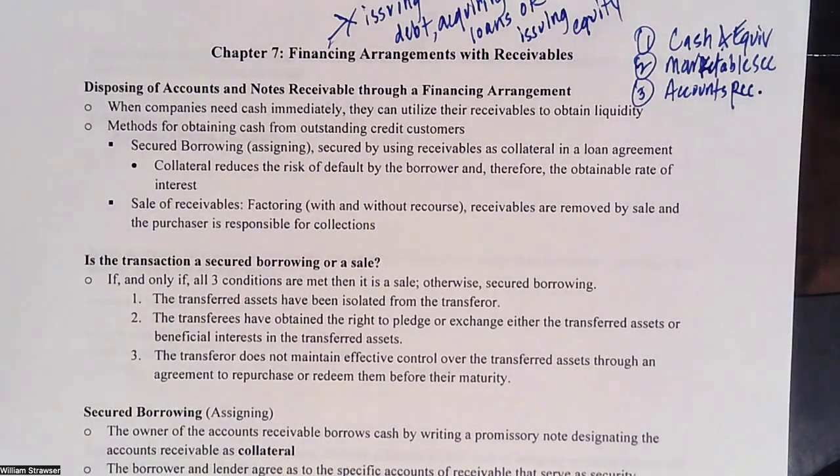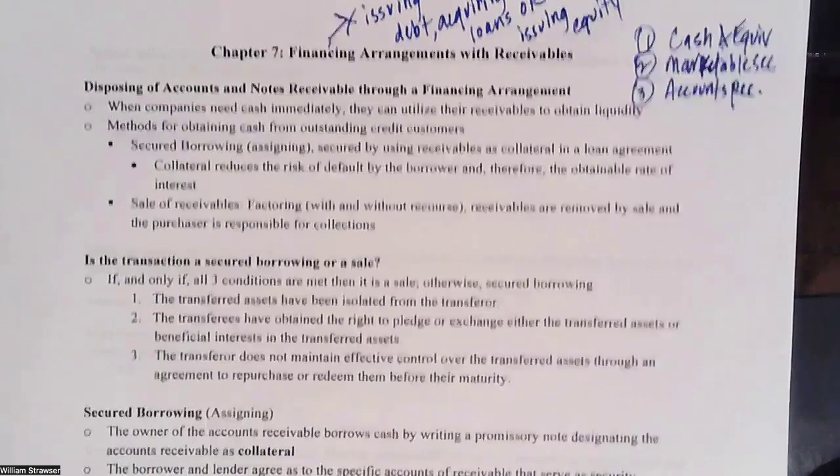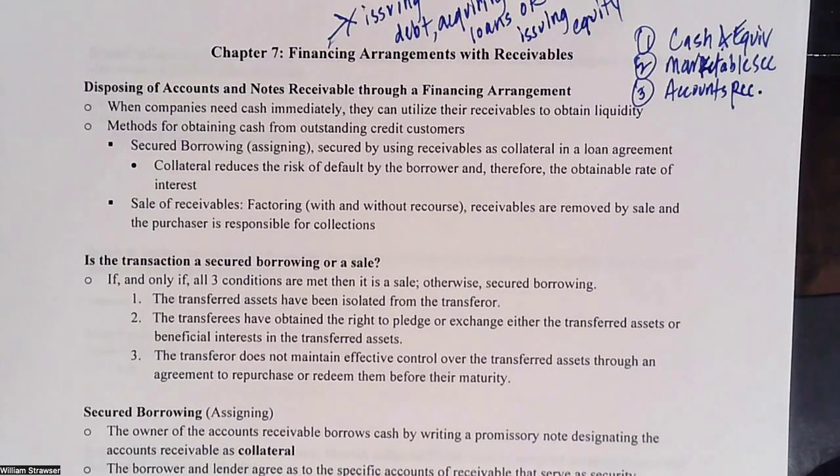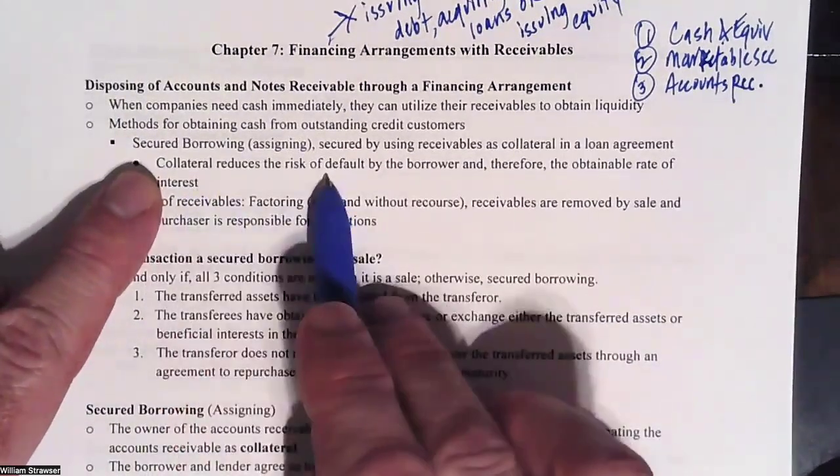If they loan me money and there's collateral involved, what that means is I have to put up an asset of mine. If I don't pay off that loan with the person who gave me money, the person who gave me money can take my collateral. So the one that is the most obvious to most people and the one that we're most familiar with is a mortgage. And a mortgage is just a loan that has the home as collateral, right? If I don't pay my mortgage and I'm delinquent for a number of months, then the bank can come and seize my home. So collateral is important, right?